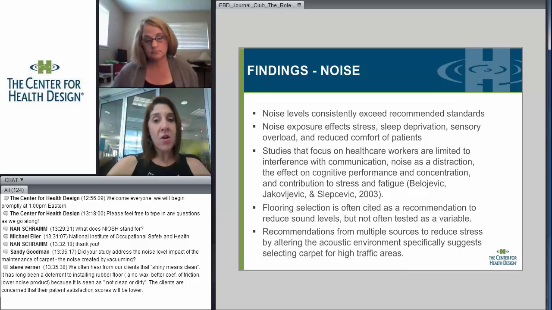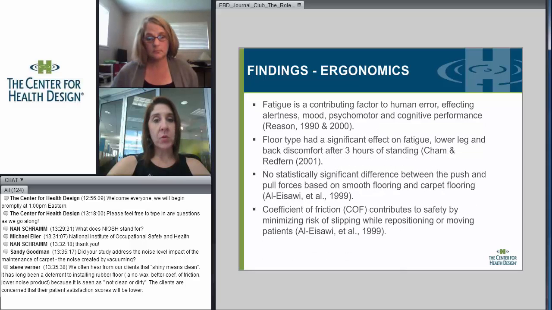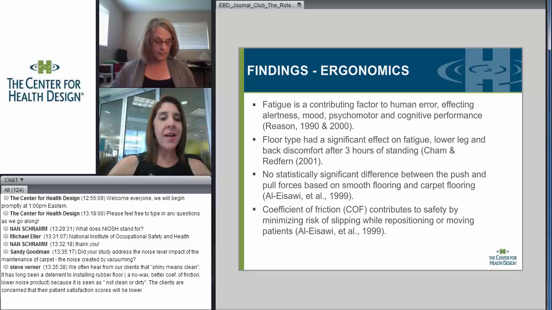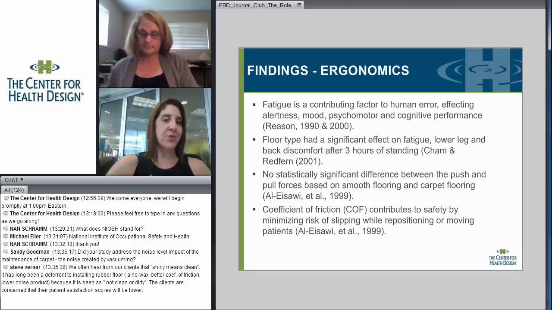Now, you also looked at the issue of flooring with respect to ergonomics, and I think the first thing that comes to people's minds when I think ergonomics is I've got to have the ergonomically correct chair or the keyboard and so forth. But ergonomics is a much larger field. Can you just describe a little bit more about what that means, the word ergonomics?